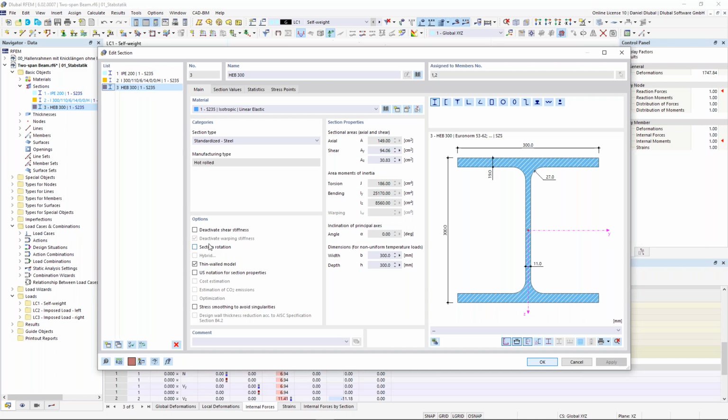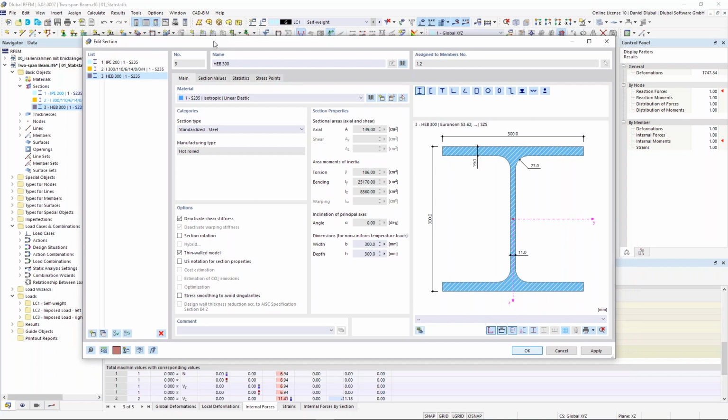The influence of the shear is dependent on the cross-section areas AY and AZ. When I deactivate it, they have no value, and the shear stiffness isn't taken into account. And this can also be considered for your hand calculations. Because when you calculate by hand, with the help of some tables in your books, then it is kind of rigid. Then the books take no shear stiffness into account.